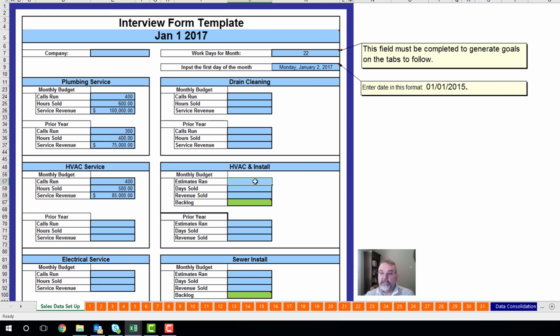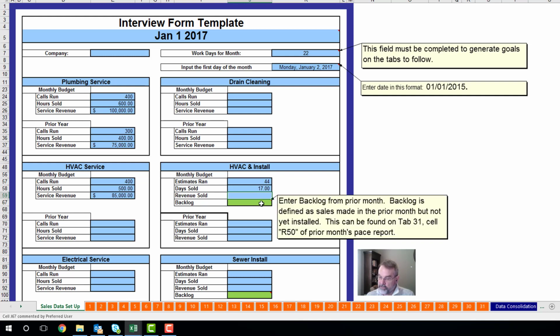Maybe I have 10 salesmen, whatever it is, take it times your 22 days. So if I have one, I'd be putting in 44 leads, 2 a day. So I'm going to put in 44 right now. Average sold days, I'm going to say sold 17 days out of that, and the revenue we generated from that was close to $100,000.